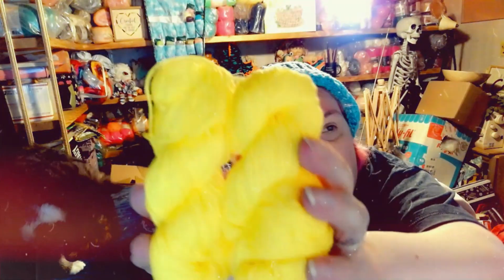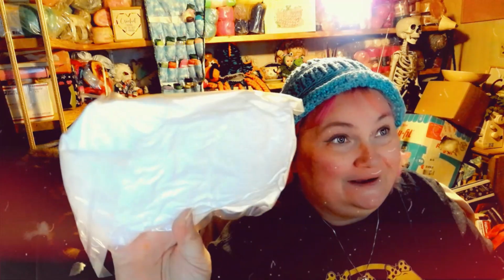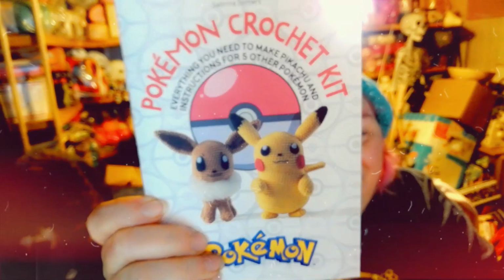We have 2 hanks of yellow. And then we have a small hank of black and a small hank of brown, which is great. We have this, ooh, all the air sucked out of it, polyfill. And then we have the book and the Pokemon on it. And look at that Pokemon. That's so cool. So, let me see if I can find some pictures to show you.